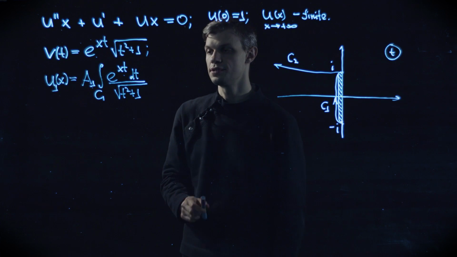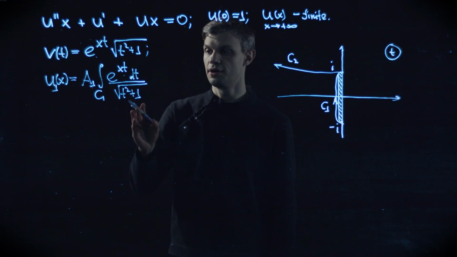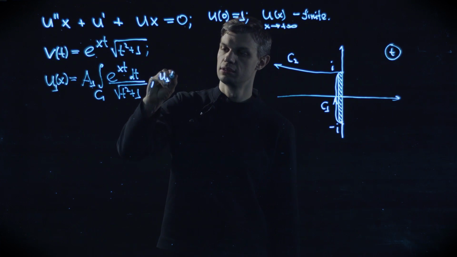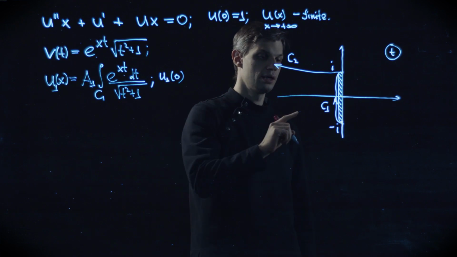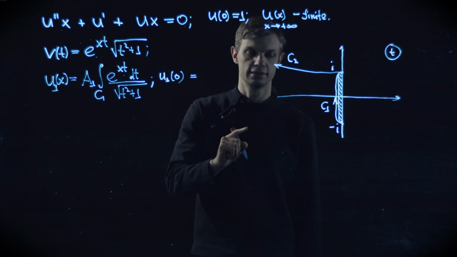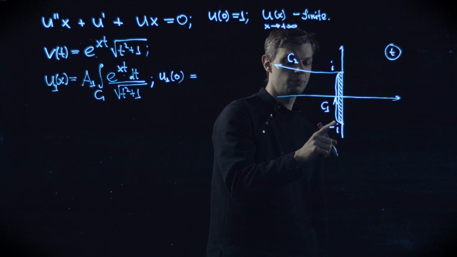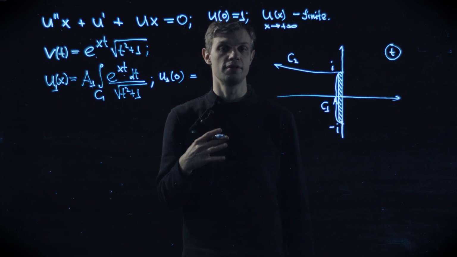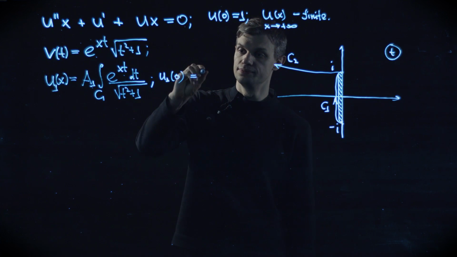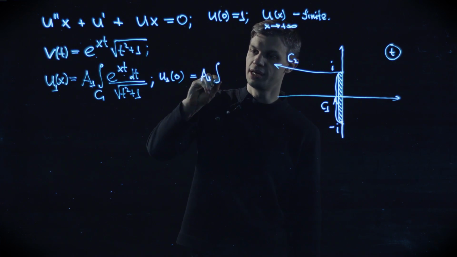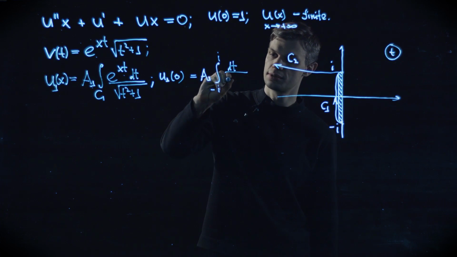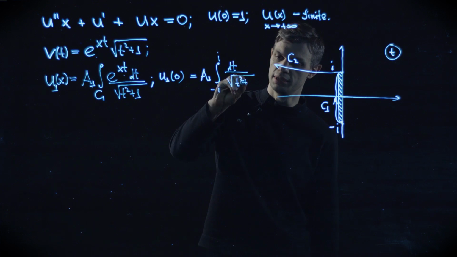The contour, and first, of course, as before, we'll try to figure out if the solution is bounded at the origin. So let's consider u1 of 0. Then we see that the contour is finite right now, and the only possible singularities are points minus i and i, but as we discussed before, those are square root singularities, so they don't cause any troubles. So right now, the integral just becomes a rather trivial one, dt over square root of t squared plus 1.